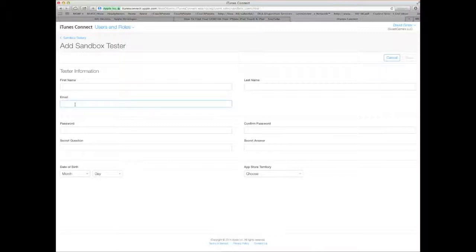So in other words, if your email was myemail@gmail.com, I would just put +1 here. And it would send it to my same address, to this one here, and it gets around that whole little silly rule. But other than that, that's it. Once you do that, you're done. You go and verify it through your email, and you're all set.